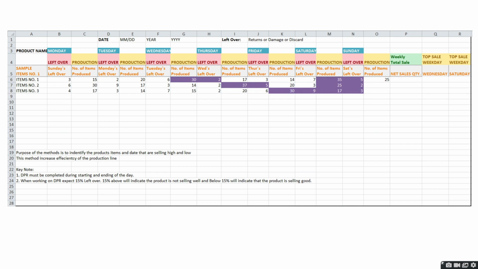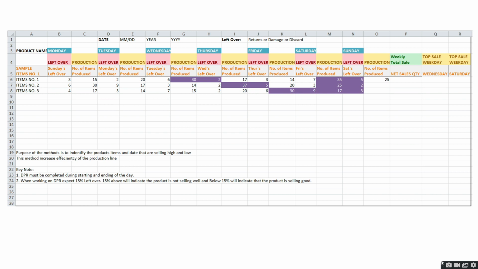So now let's move to the sample items, right? Sunday's leftover, number of items produced. So let's say the first thing that you see here on the Monday list is that on Sunday the production was 25, right?